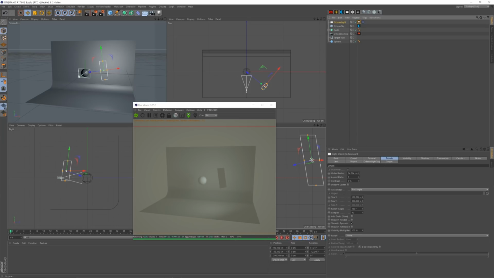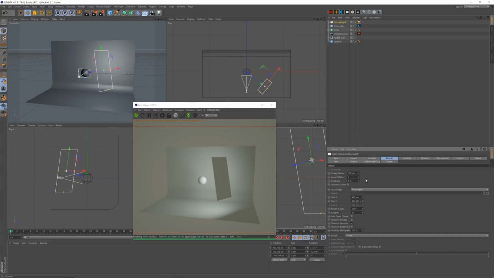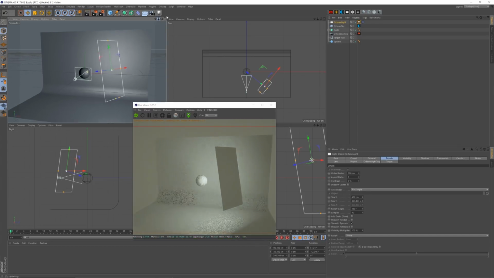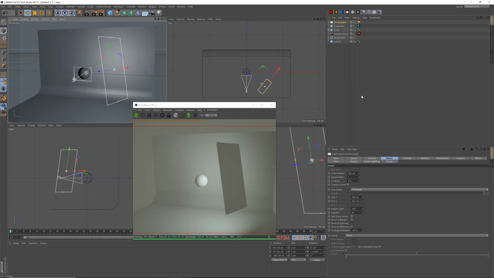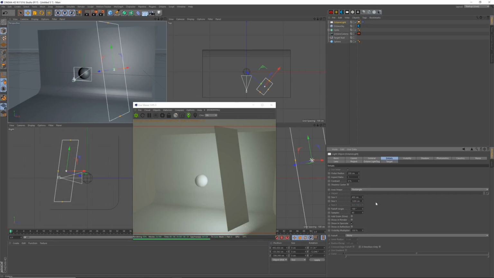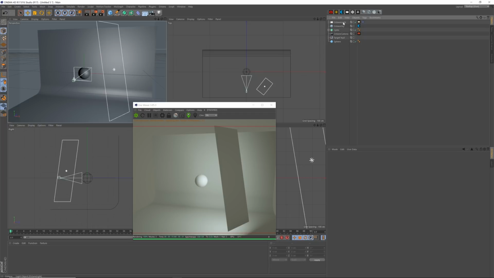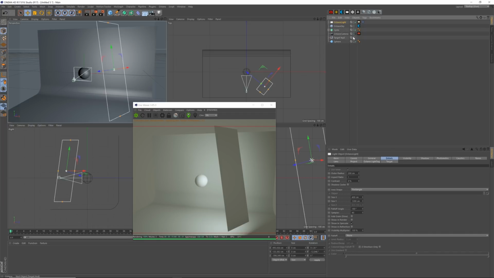So details, outer radius, let's make that 200. Nice and big. You can see the relationship there to the object. Size, keep that 400. Let's make the Y size 1200. Okay, that is our key light done.